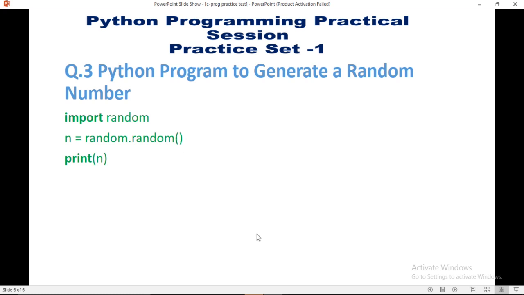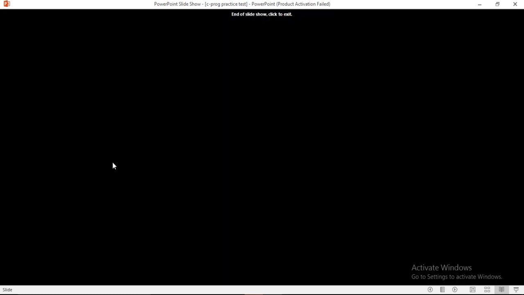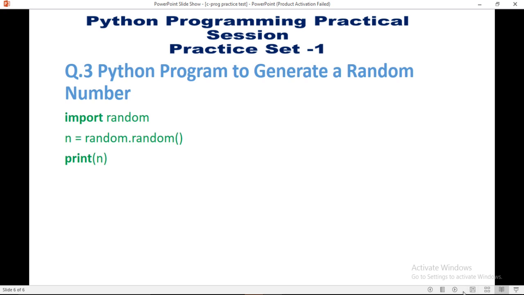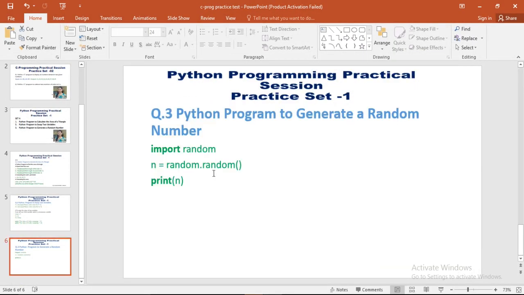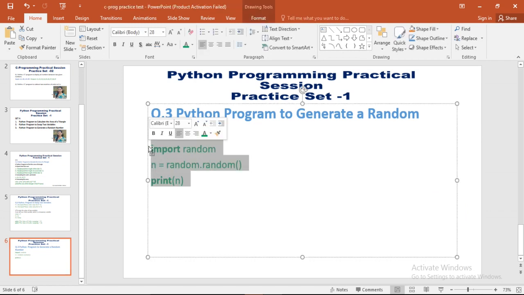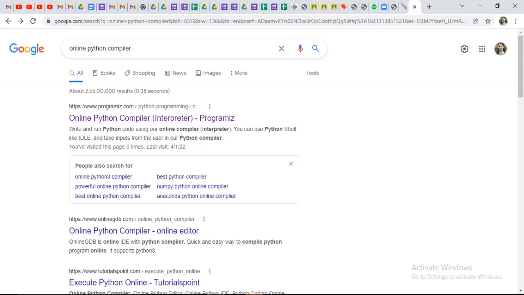How to execute these programs on an online compiler? Just copy this code, or you can directly type this code on an online compiler. Go to Google and type online Python compiler. A number of compilers are available, but I am using this one. Just click here.